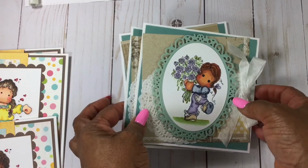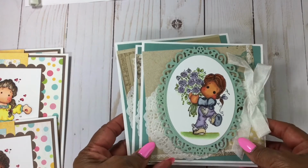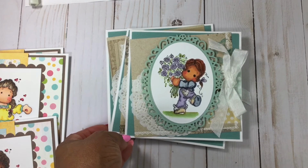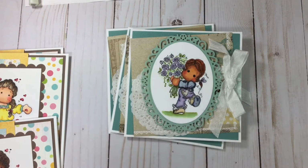But I found on Pinterest some time ago when I first tried to do some coloring, there you can find posts about the Copic color of the day. And what it gives you are the color markers to use in trying to do a certain color combination. So that was just perfect for me. Of course, I have a board that is called Copic color of the day. And it just gives you so many options for different color combinations. So that helps me out quite a bit as well. I'll get to the point where I can just choose the colors myself, but for right now, that works for me.